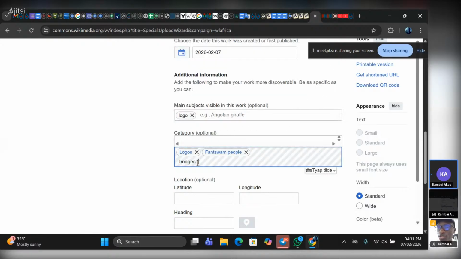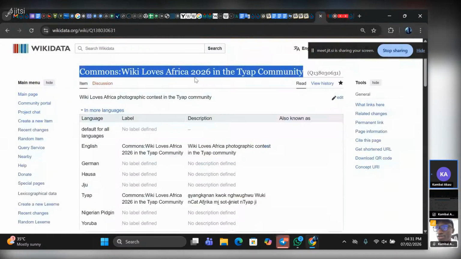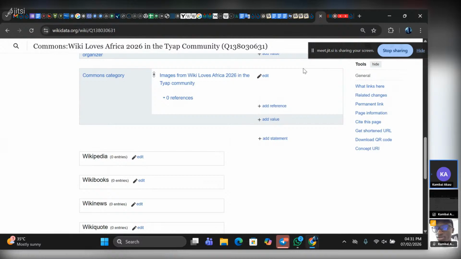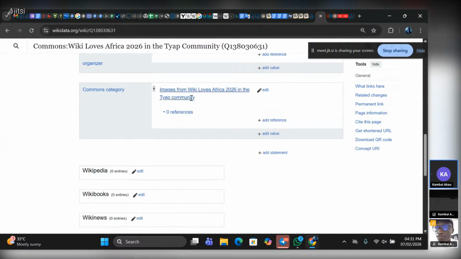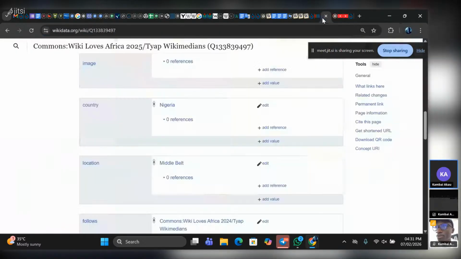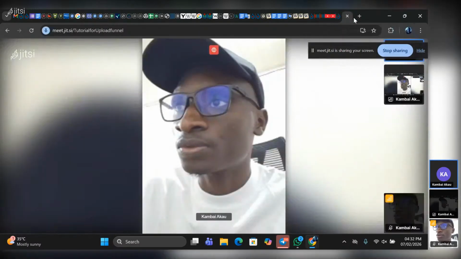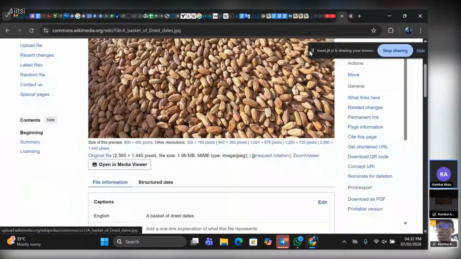images from... let me check again to see the name of the category. So the category's name is Wiki Loves Africa 2026. No, no, this is not the category. This is the category. Current category is images from the Tyap Wikimedia user group. Okay, what's my upload?